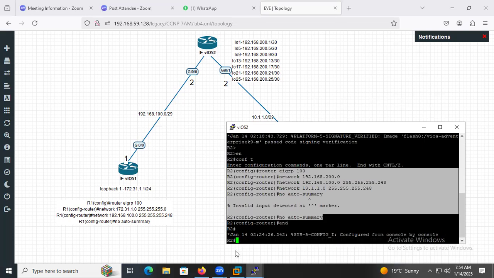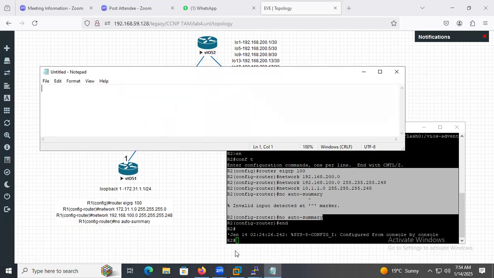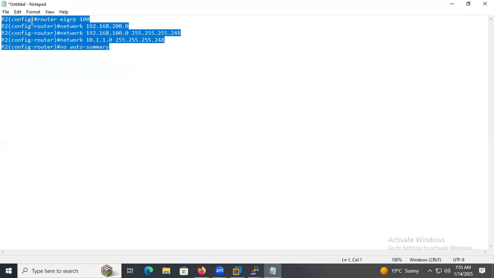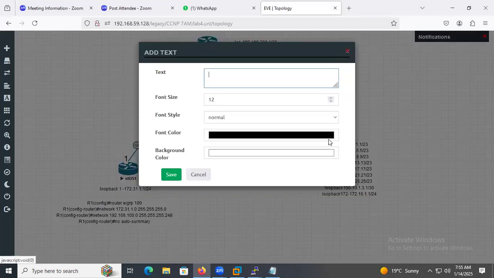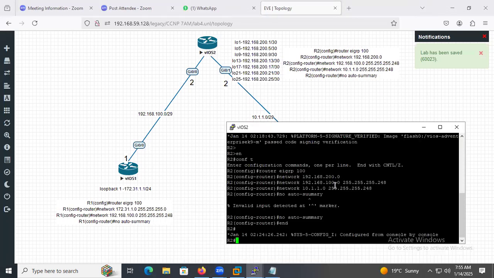So you need to take some time to make all the labs. That's what I am doing. You also need to do so. In the case of router 2 and router 1, they couldn't make neighbors because the interfaces are down in router 2.